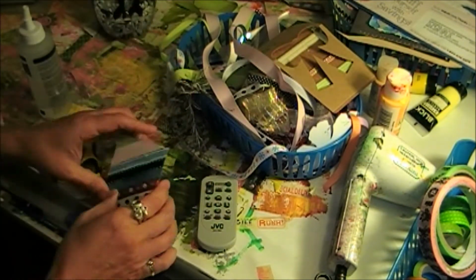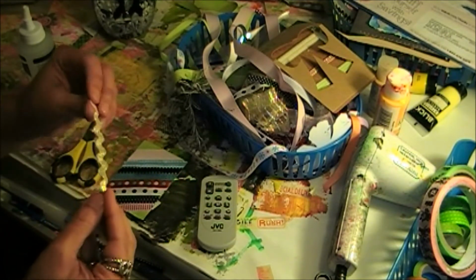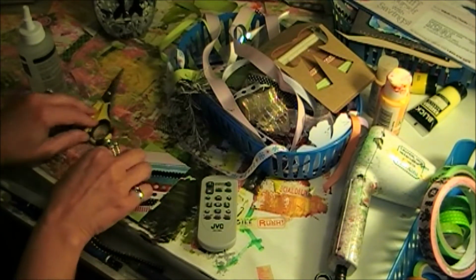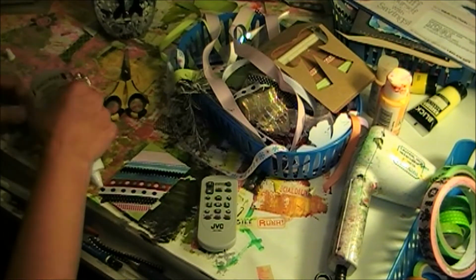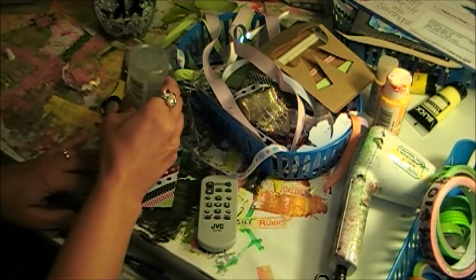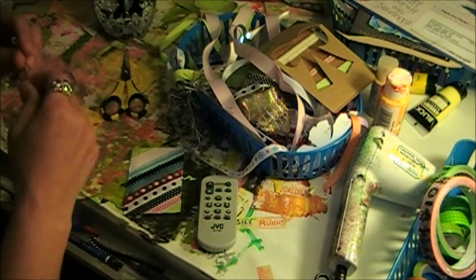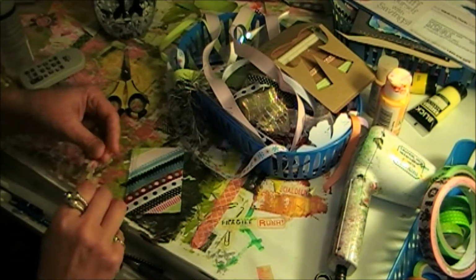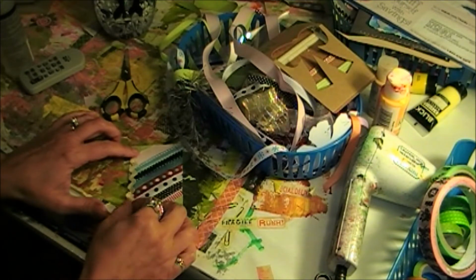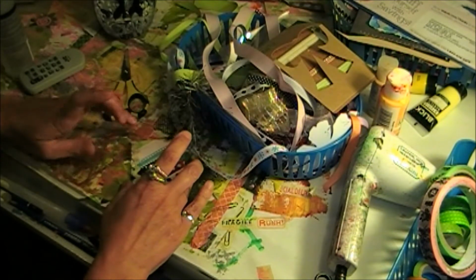While it's drying, I lay it flat under that so that I can make sure that it flattens out pretty well. So now I'm going to take this piece that's left over, and I'm going to glue it on the side here, kind of as an embellishment, so this card won't look so boring. This time I'm just going to put a line of glue vertically along the card, and then this piece is going to glue down. I'll show you a better picture of this in a second. It is kind of a sticky job because you are going to get glue on your fingers.